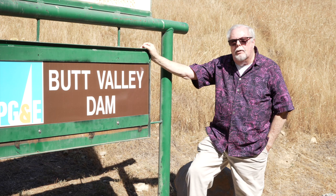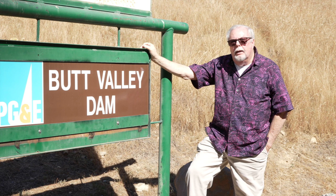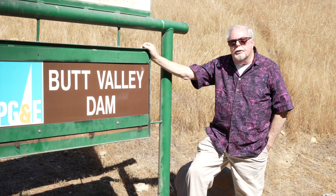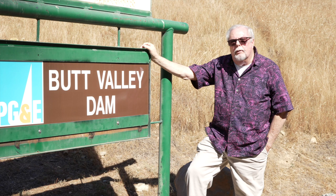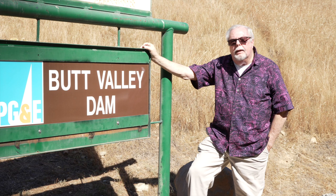In the heat of summer, when Rock Creek Cresta temperatures rise above 20 degrees centigrade, they've pulled cold water out of this lake by shutting off Caribou Number Two and taking all the water at the lower intake, running exclusively Caribou Number One. After 10 years of this, reports consistently say there is no appreciable effect downstream in reducing the temperature. They only do this for about five days because this is a shallow, small lake — if they go beyond that, they'll pull all the cold water out and turn it into a warm water lake.